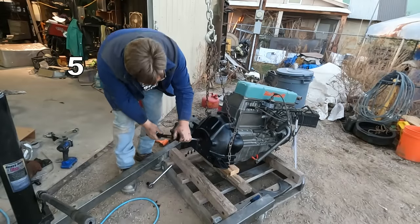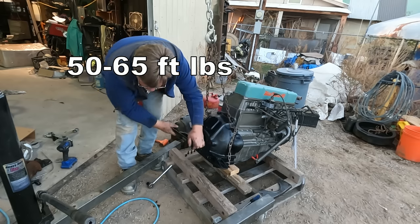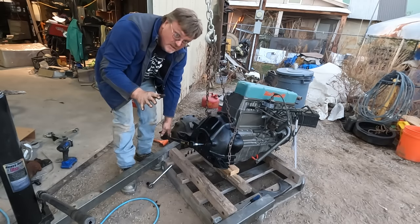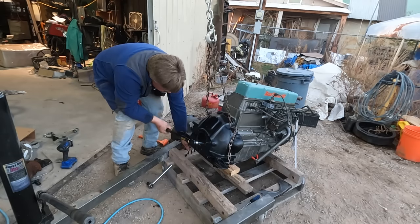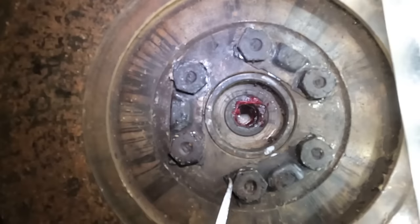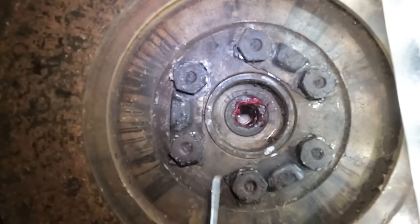I actually did look up the torque spec for the flywheel bolts, because this thing's gonna be spinning at some seriously high speeds. Probably up to 3,000 RPM or so. There we go. Now I'm working on these locking tabs, which are a real pain to try to fold over. So what I did is took one of my bent screwdrivers, because of course I hang on to those too, and I can use it to kind of pry up under here and get it started.